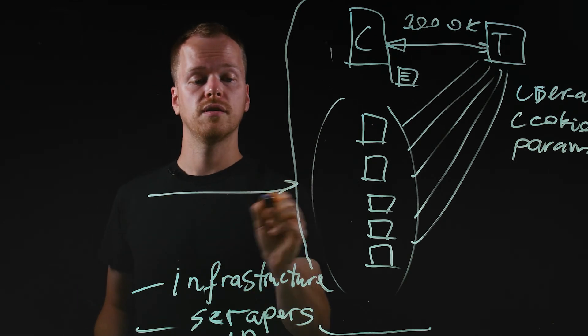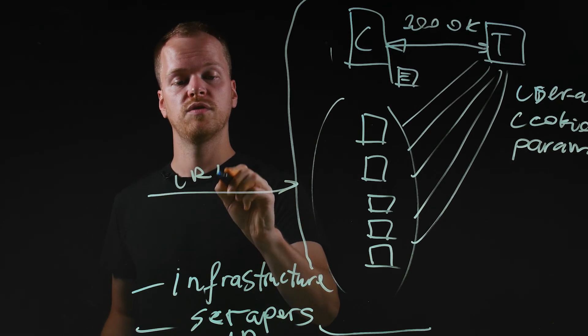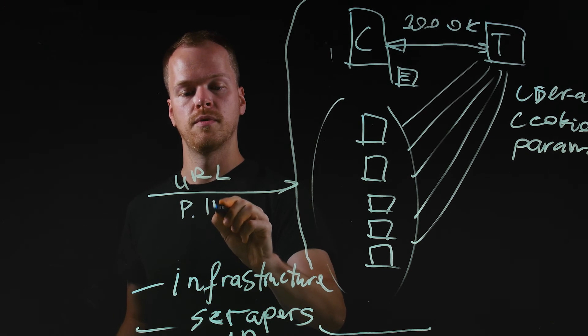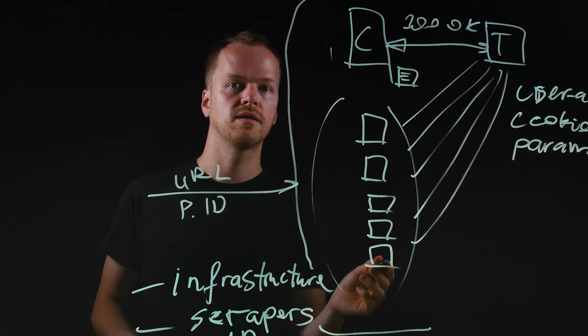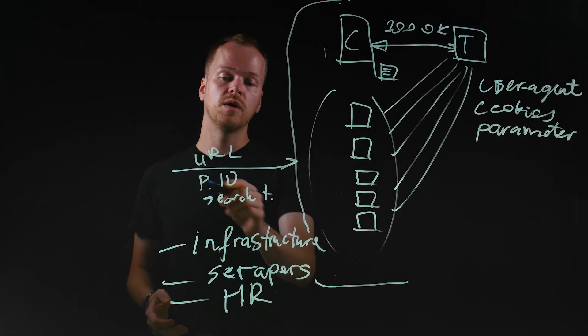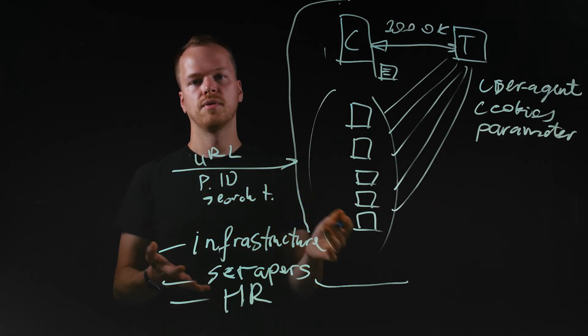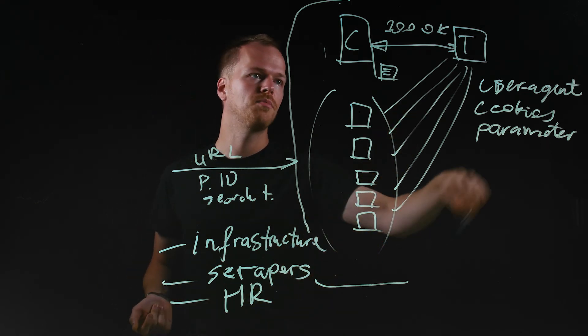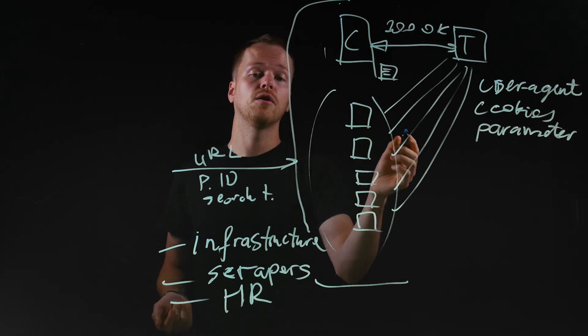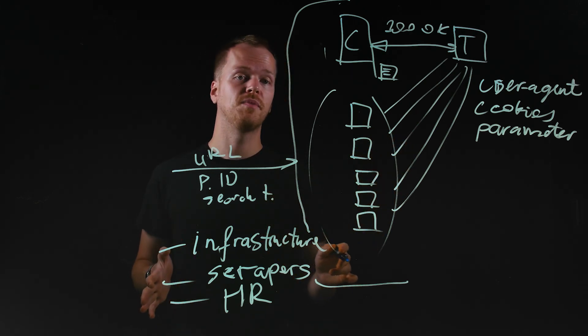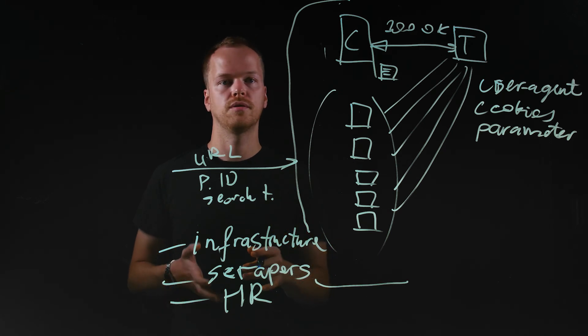All you need to give us is the URL you want to retrieve from the web, or the product identifier if we're talking about e-commerce sites, or the search query. When you send us one of these, plus some extra parameters if you like, we'll run this operation on our side and always give you 100% accurate data without any bad responses, such as CAPTCHAs or the site refusing to serve you.